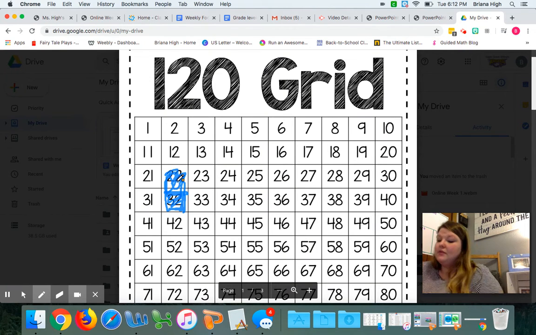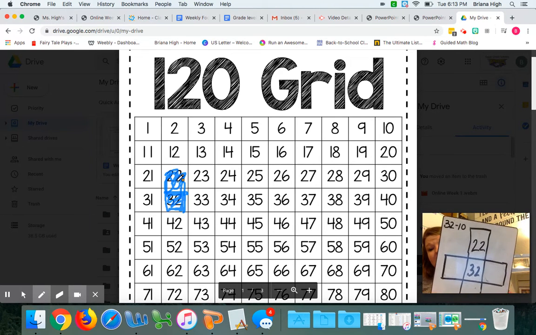Okay, so I will show you where to put that on here. So it should go right up. So this is like saying I had 32 candies and I gave 10 away. Now I have 22. Okay, 32, take away 10. It's going to be 22.